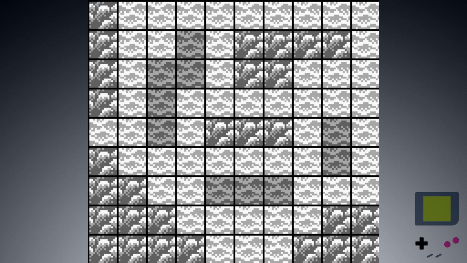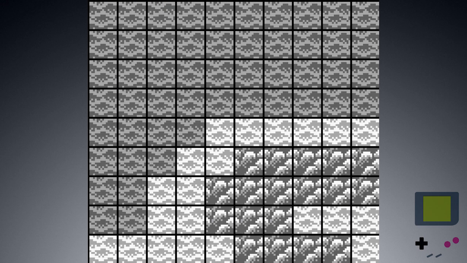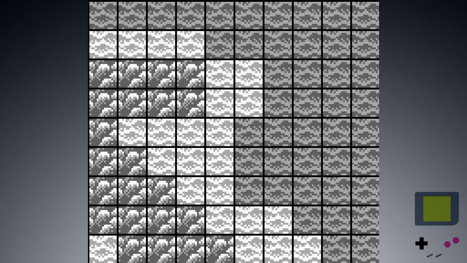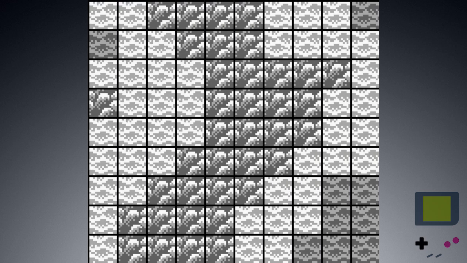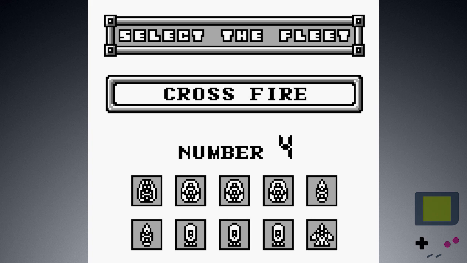Whoa, what? Okay, we have just been thrown right into it. Yes, I definitely understand what's happening here. I don't understand what I'm doing. Oh, okay, selecting a fleet. I understand. I thought it was scrolling down there. Okay, I can do Twisters, Neptune, Lightning, Crossfire, or Meteors.